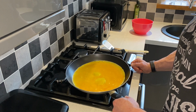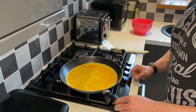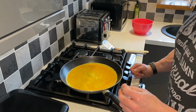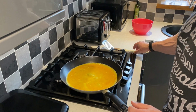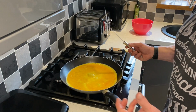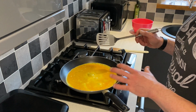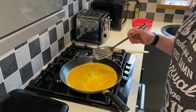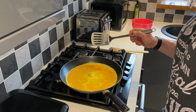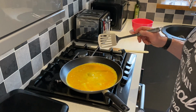So you pour it around there, make sure it goes over the center, put it back in, put the heat up a little bit so it cooks a little bit. Now, the problem most people find when they're doing omelettes is that they allow this to cook too much and then the underside is burnt. So we just want to make sure there's enough solid material here so that then we can start flipping the omelette to make sure it cooks evenly through.